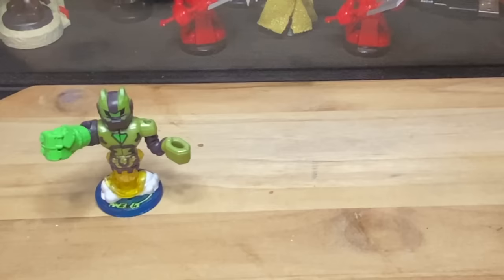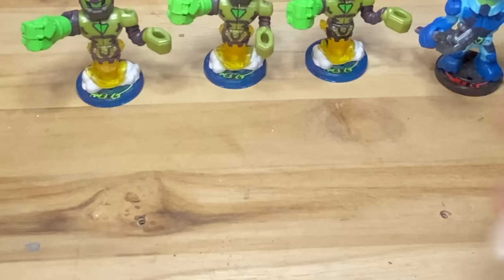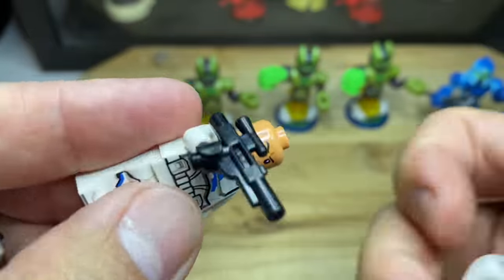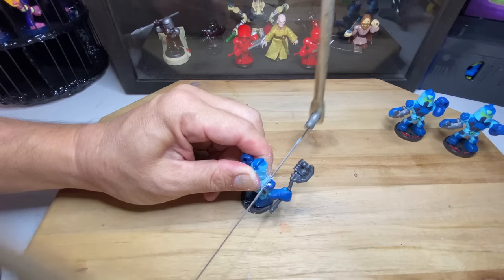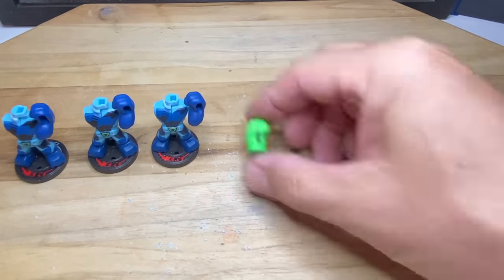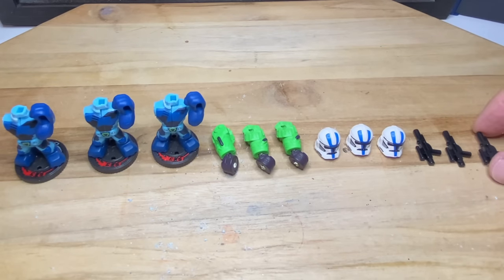Here's a breakdown of all the figures we'll need for this build. 3 Shutdowns, 3 Hyperlocks, and 3 LEGO clone troopers. Let's remove the head, helmet, and blaster from the LEGO clone trooper. We'll twist off Shutdown's punching arm, and for Hyperlock, we'll saw off his right arm and remove his head. That leaves us with 3 bodies, 3 punching arms, 3 clone trooper helmets, and 3 blasters.